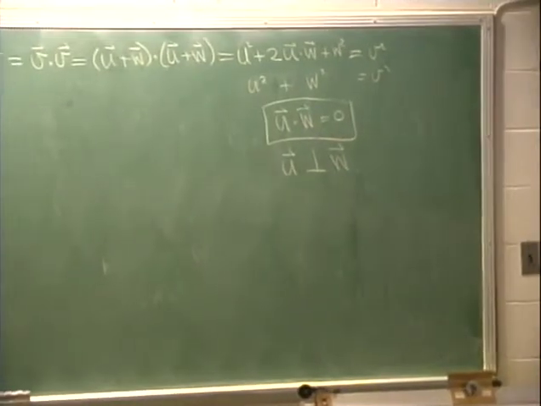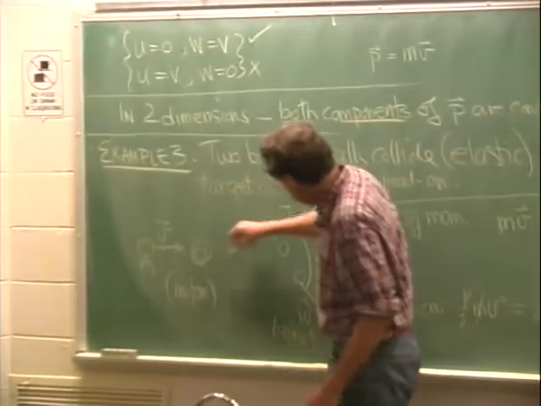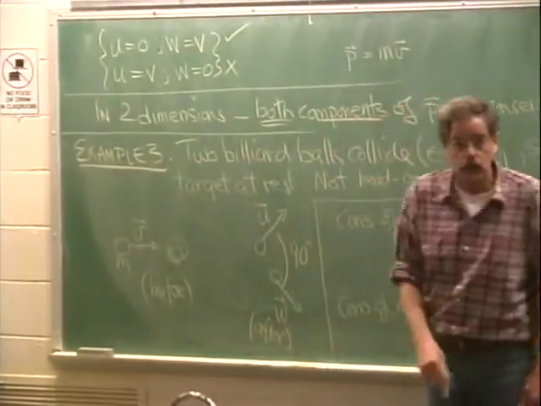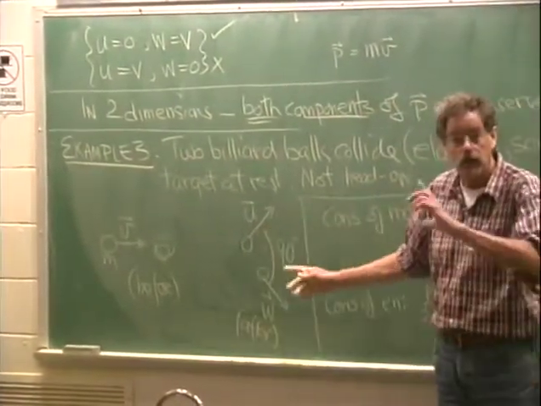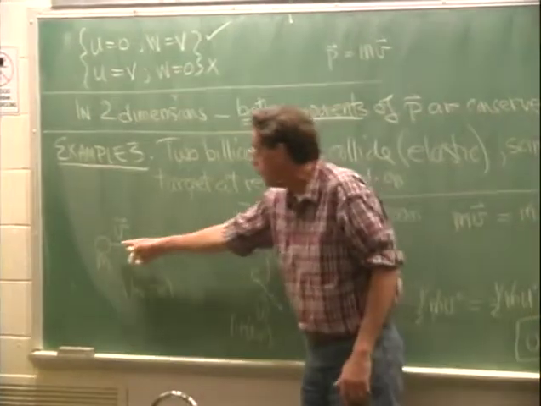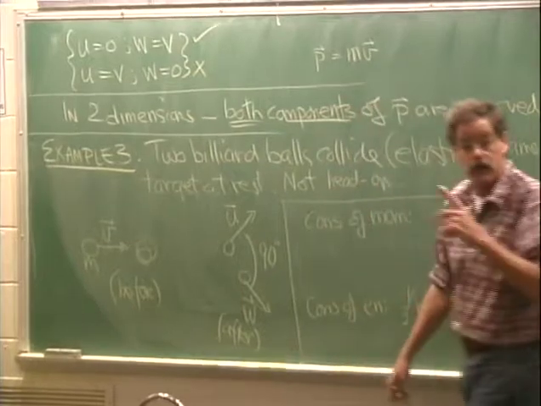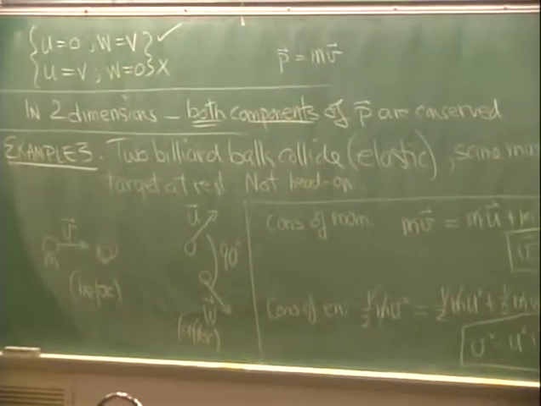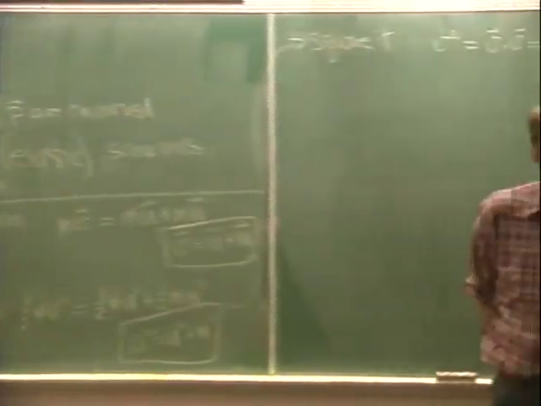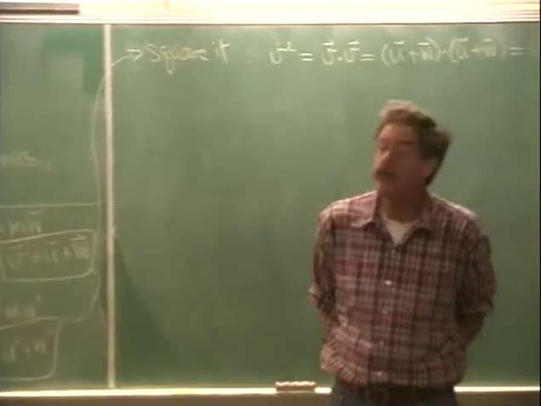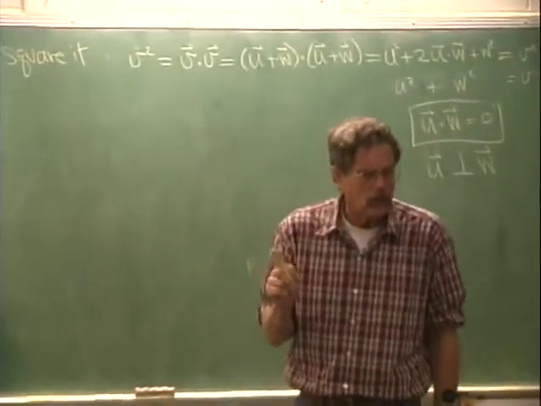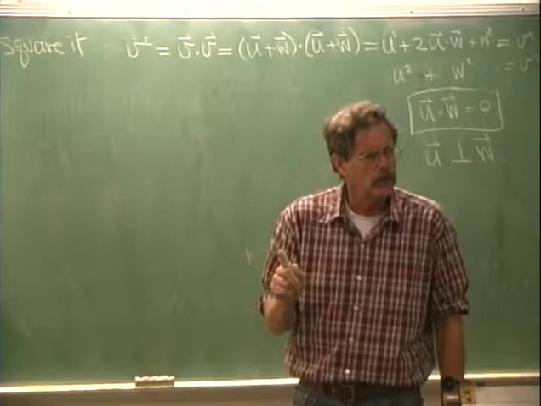But if it's just an off-center collision, these things will go off at 90 degrees to one another. I don't know what the actual angle is, because that's going to depend on exactly where this one hit this. But this much I do know. However those two velocities go off, they'll always be at 90 degrees to each other. Fantastic. In fact, the two outgoing velocities are always perpendicular to each other.